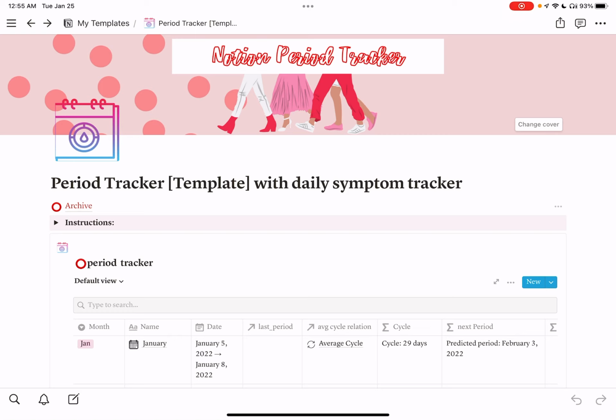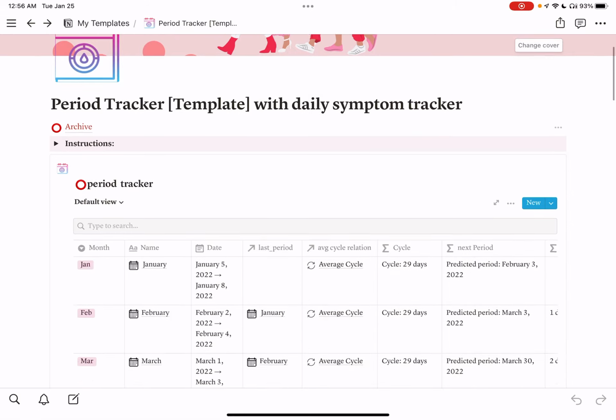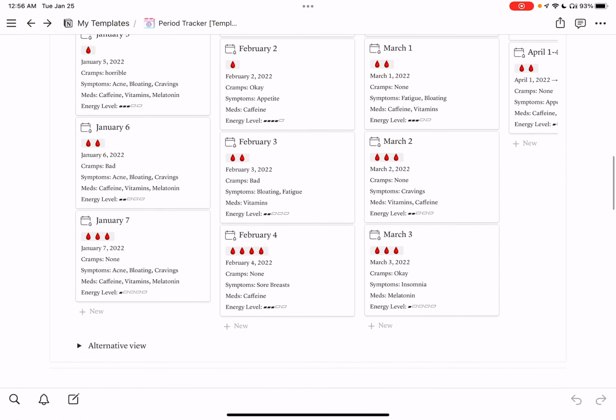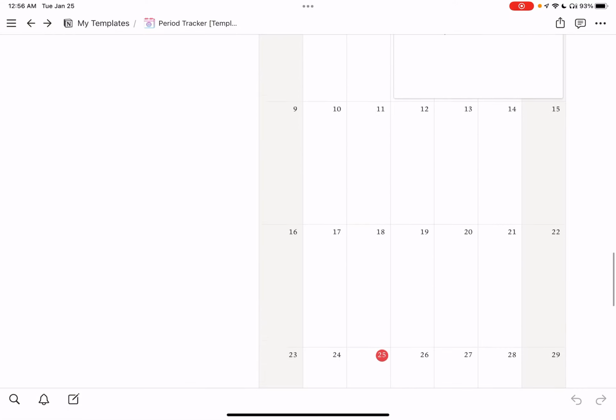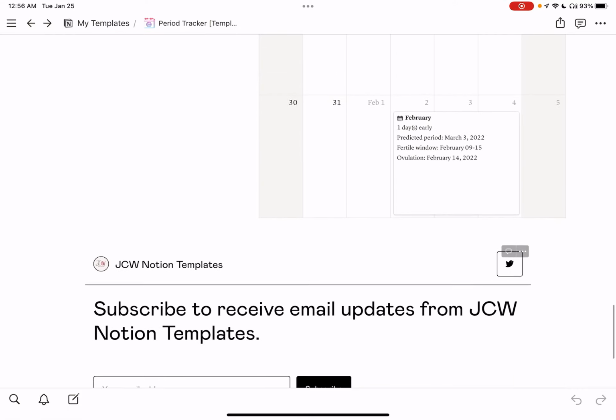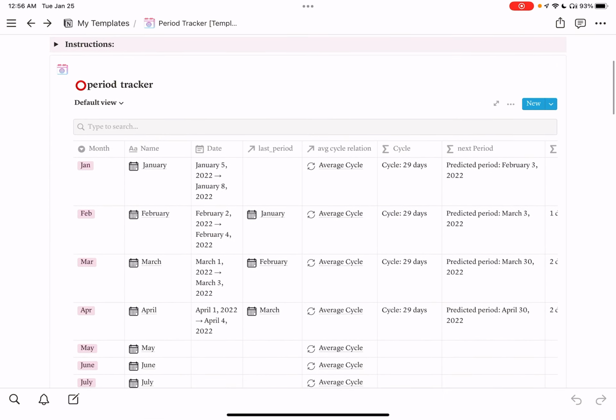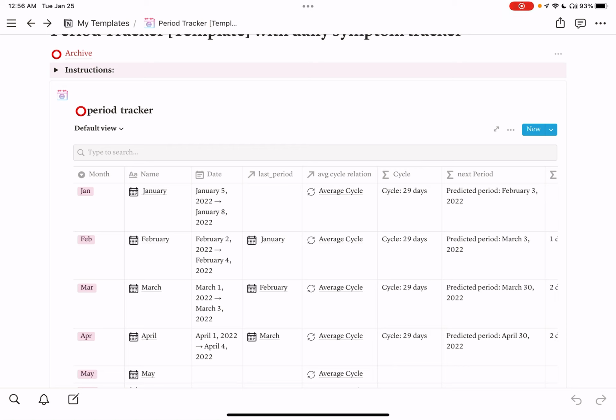I'm really excited that so many people have gotten this template. I didn't expect so many people to want it and duplicate it and purchase it, whatever. That's awesome. So originally I created this just because I couldn't find a period tracker that did everything that I wanted it to. I found some pretty nice ones out there, but I wanted to do certain things, and so I created it. And since then, I think I've started getting into wanting to create more templates. If you have any ideas for any more templates, just let me know, and I would love to try to work on it and create it.